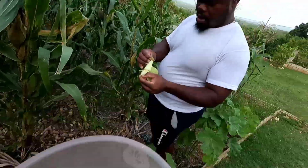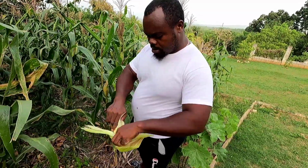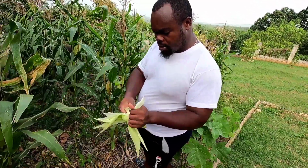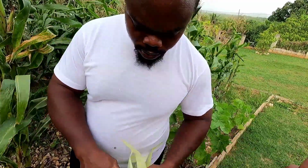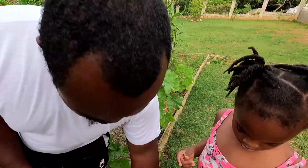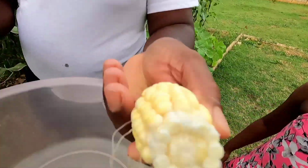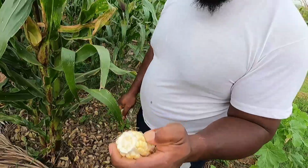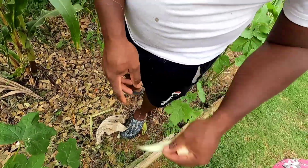One down. What I notice, guys, through the rain stopping and the breeze blowing, the corn gets hard, guys. So I have to break them up before they get hard. See, guys. Are you growing them big? Take the hair off. Yeah, you see, guys. So I'm gonna plant and end up reaping. Come here, pick off the hair now.